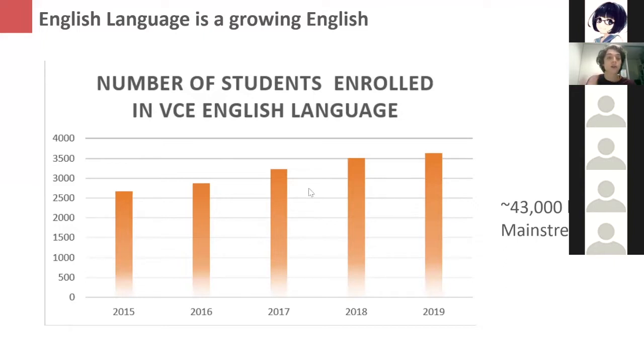But yeah, I just wanted to point out that English language as a subject is growing. Each year there's more and more students, but still it's quite small compared to English mainstream. And I think English language is only for a special type of student. It's not for everyone, okay? And if you're not very interested in it, then maybe there's a lot of kids who will be better suited to mainstream. But I'll get into all that in a sec.